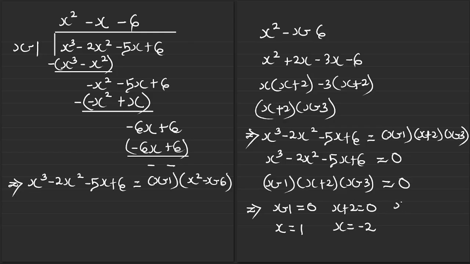Then for the last one, x minus 3 is equal to 0. So if x minus 3 is equal to 0, then x is equal to 3. So we can conclude by saying, therefore, x is equal to 1, negative 2, or 3. As simple as that. There are so many questions that can be asked on factorization of polynomials, as you have seen. But we'll end this lesson here so that we can proceed with another lesson on this course.